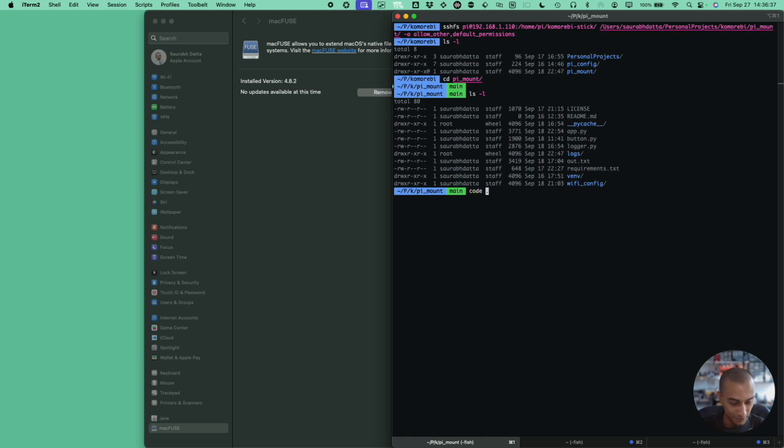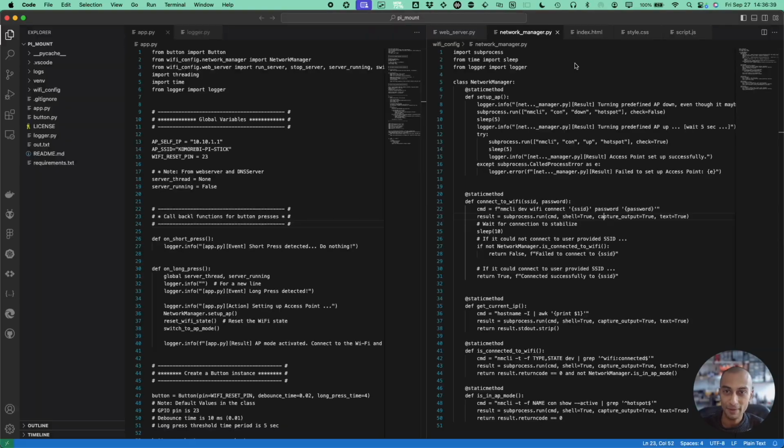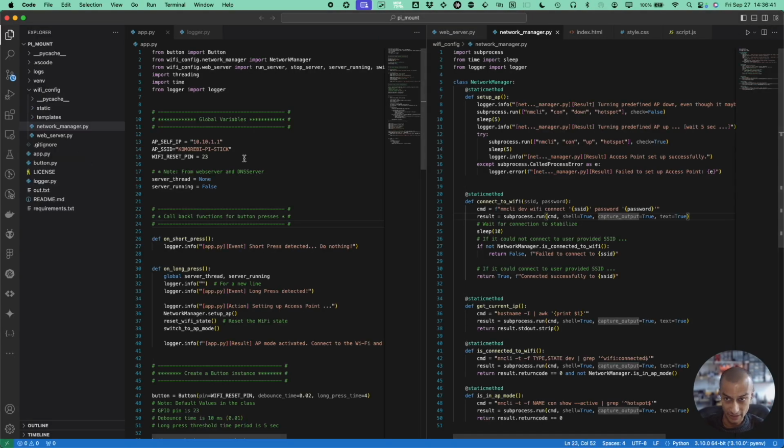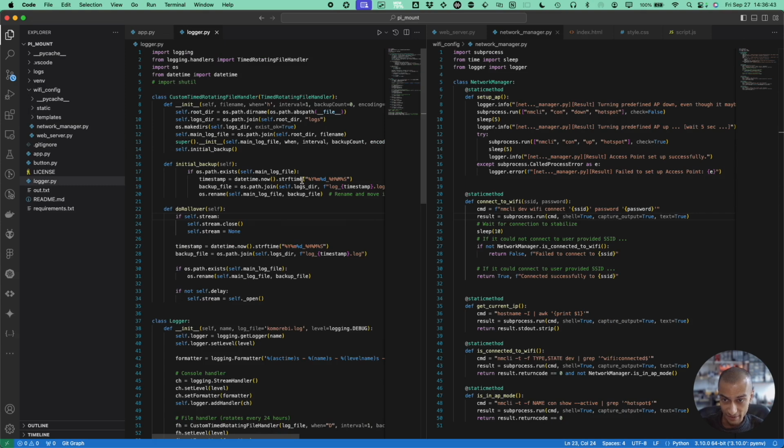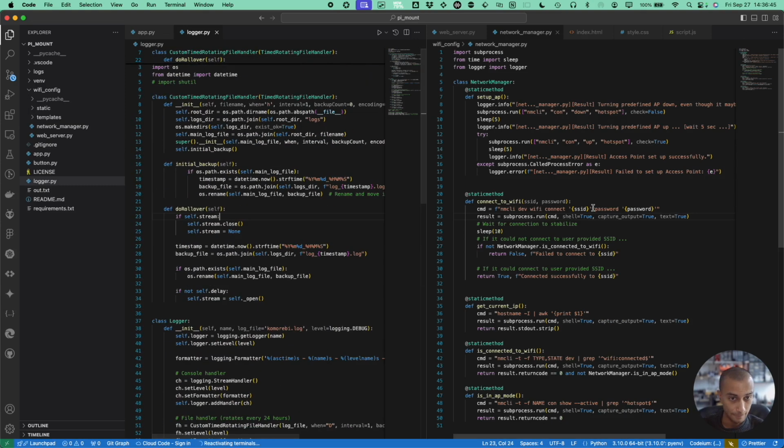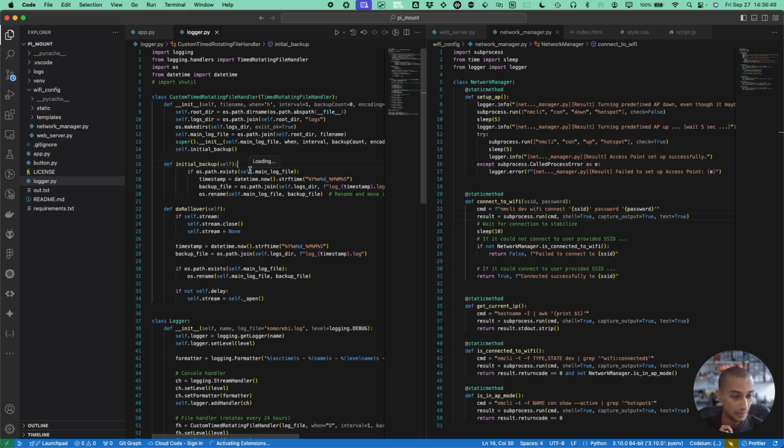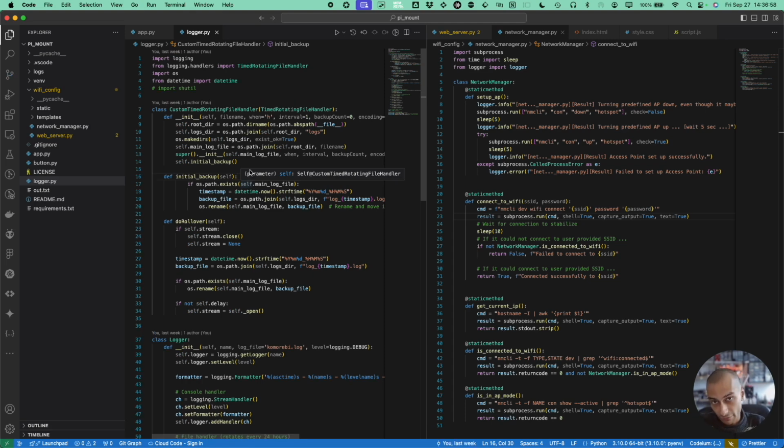And the way I would do it is to open my Visual Studio Code from here. And as you can see, it is loaded. And these file systems, as I make changes, are going to be directly working on the Raspberry Pi. So again, I don't have to make changes on my local directory in the development machine, push it to a version control system, and then pull it back into the Raspberry Pi. Now I'm literally working on a mounted drive on the Raspberry Pi.